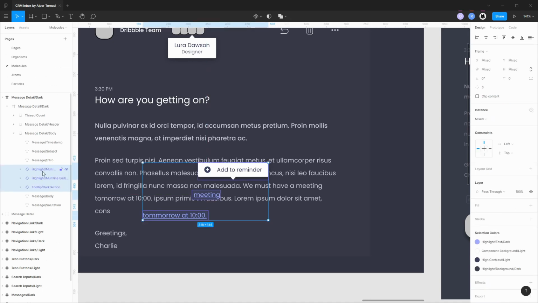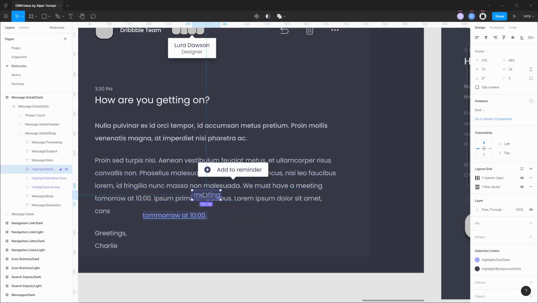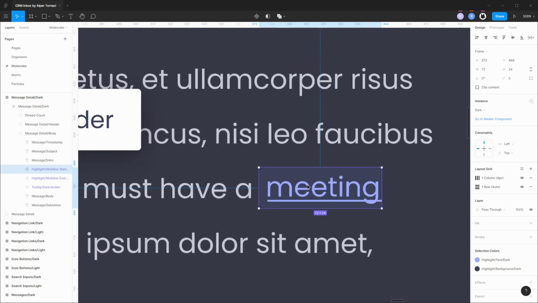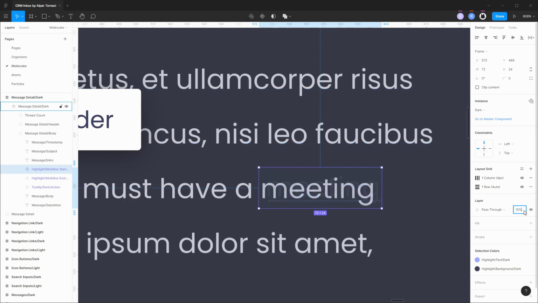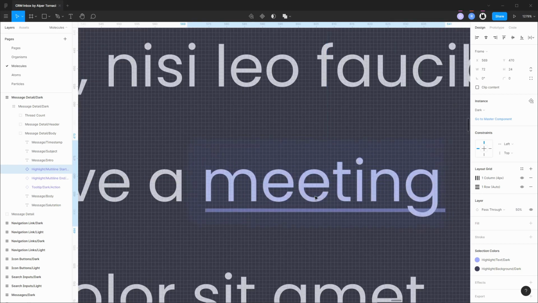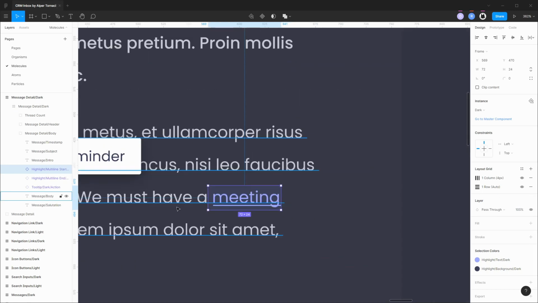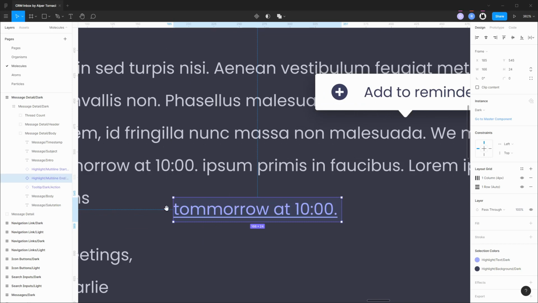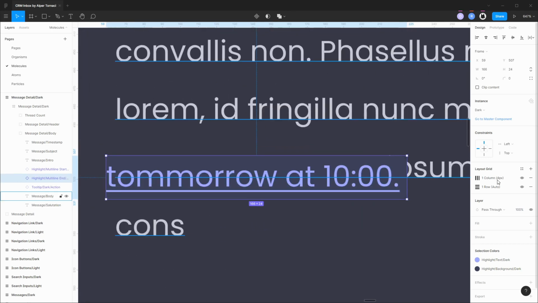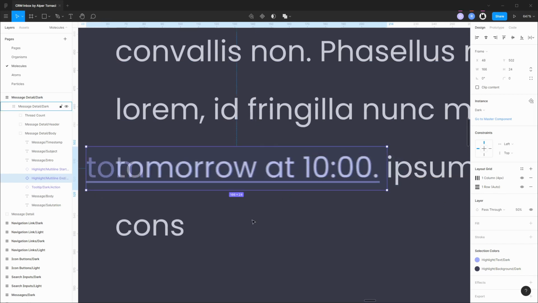These will need to sit above our message body for the correct stacking order. Now, the start, let's get it visually aligned here. I'm going to turn the opacity down just temporarily to make sure we can align this. So in our layer, let's turn this down to 10%, or actually 50. And let's get it aligned with the underneath text, just for mock-up purposes. All right, we can change that opacity back to 100% now. Let's do the same with the end of our message highlight here, and see if everything snaps into place.